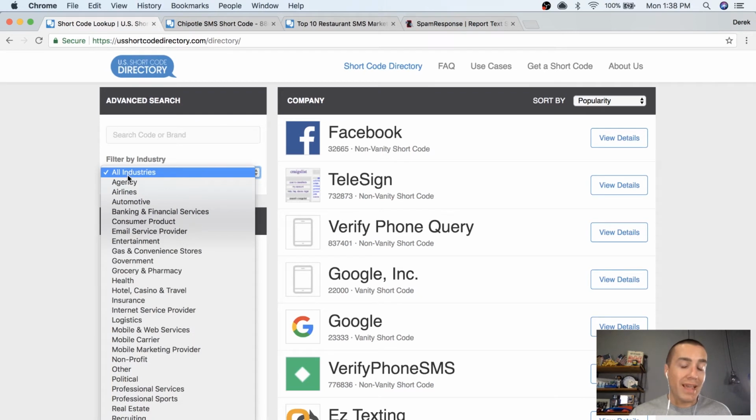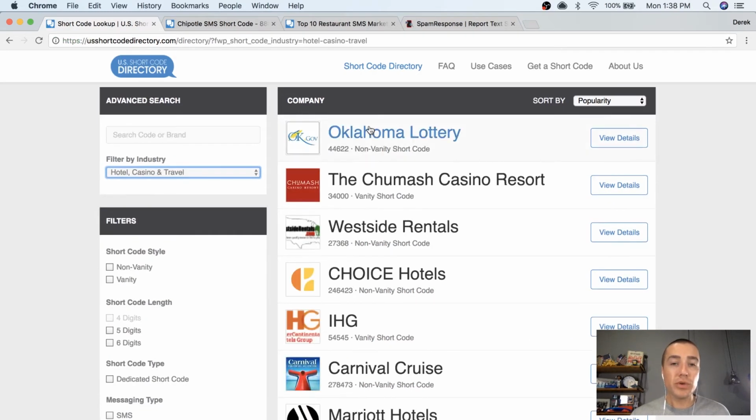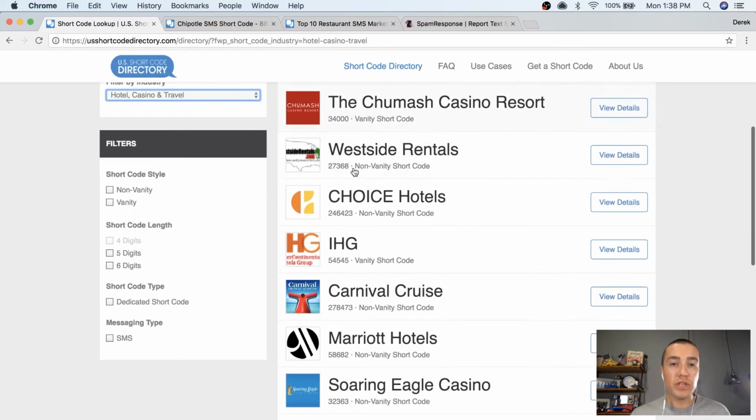Then you can filter by industry here. So we have a bunch of industries that you can go through, and let's say I want to click on hotel, casino, and travel. What it's going to do is filter all of these short codes based on the industry.